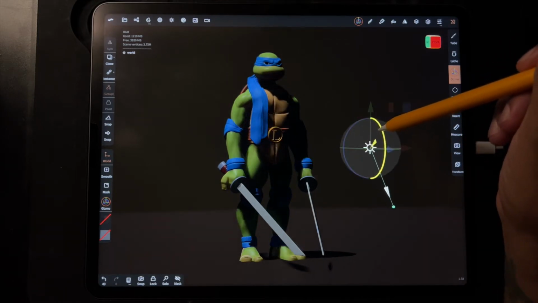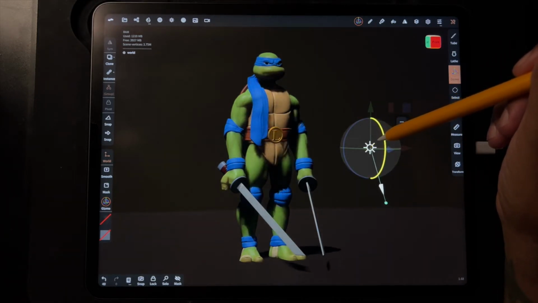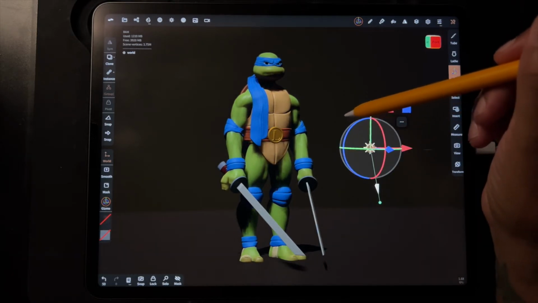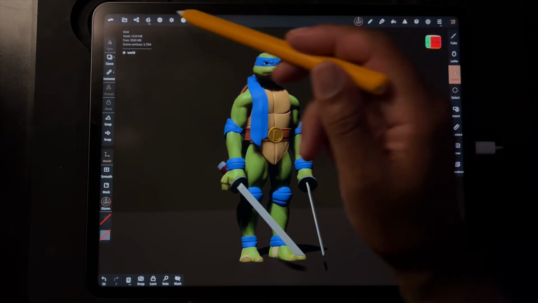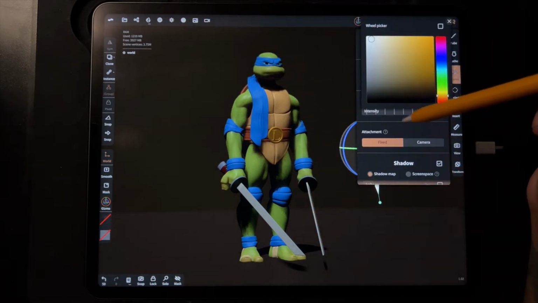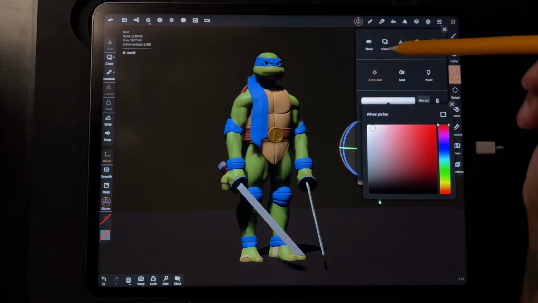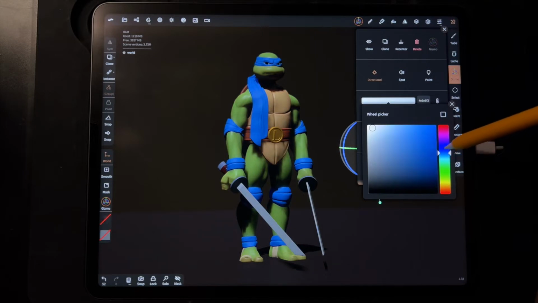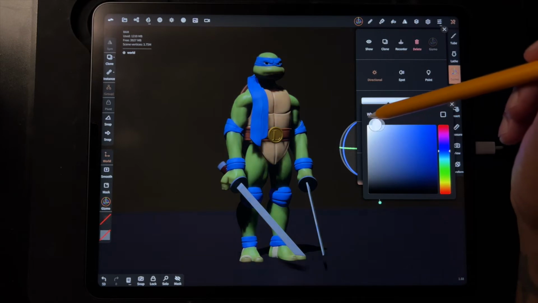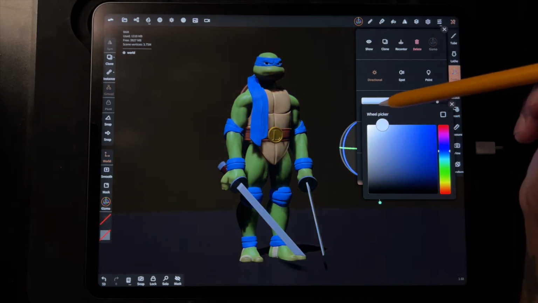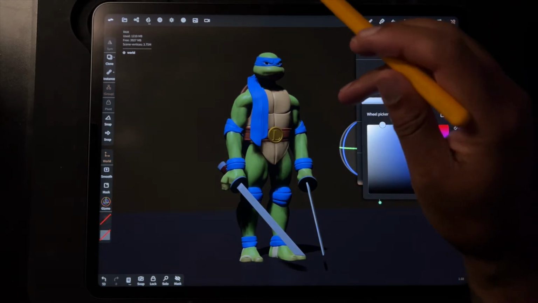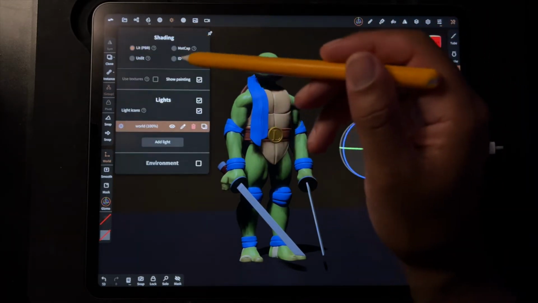So maybe we'll do something like this. I want them to be somewhat illuminated. Maybe we'll make it blue. Cool. Okay, so let's add another light.